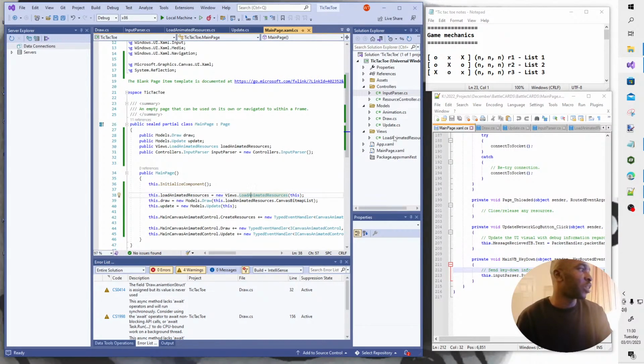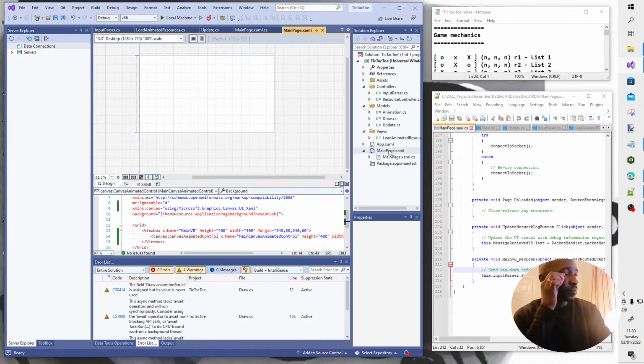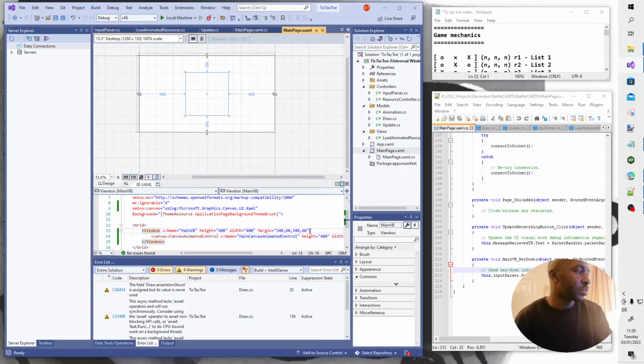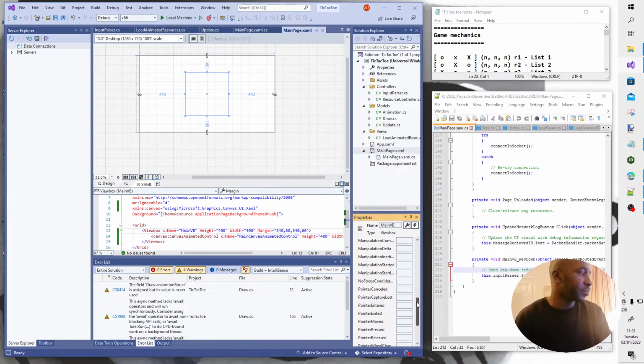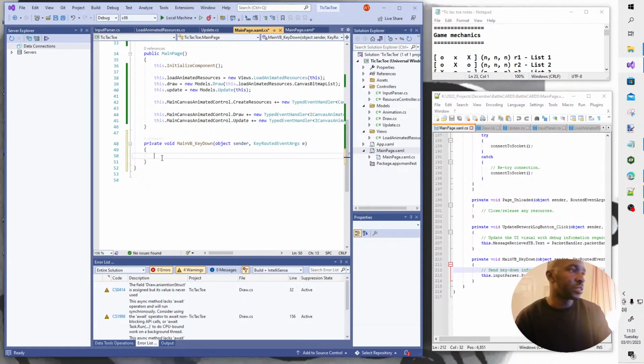So I'm gonna go to my XAML. That's just sticking out a little bit. Move that out of the way. Where's my XAML? Right here. I'm gonna look for my viewbox, which I've named main VB. Gonna go into properties, and I'm going to hit the events panel. Gonna look for, what is it? Key down. Hopefully you guys can see. Key down. Gonna zoom in just a little bit.